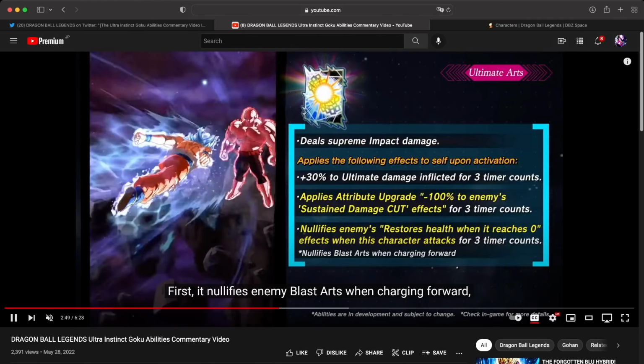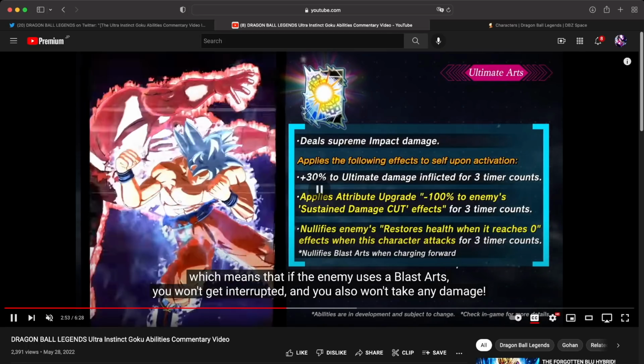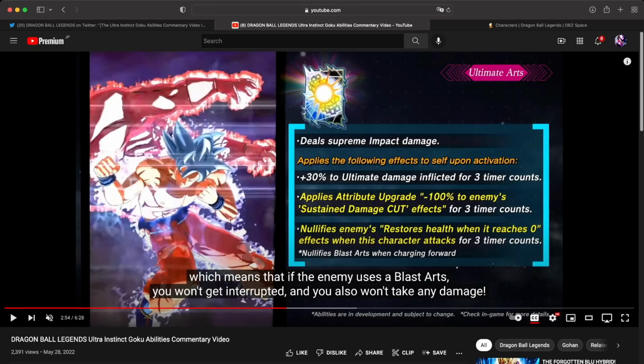Well, let's see what it looks like. So we got the kick. We got the... that's the punch he did against non-full power Jiren. Like, he was just beating up regular Jiren when he still had his Pride Trooper outfit on. He was just destroying him. That's like the final punch he did against him before Jiren transformed.